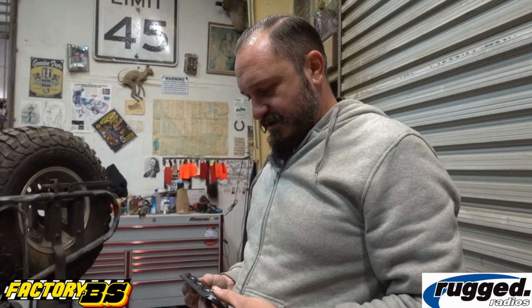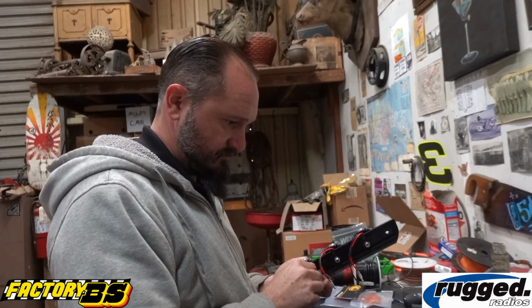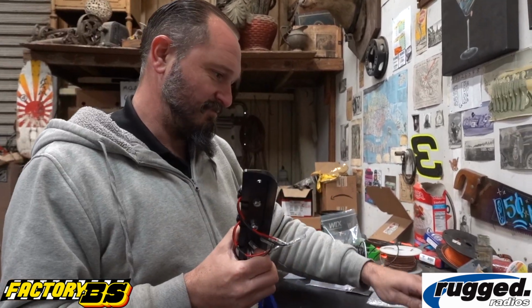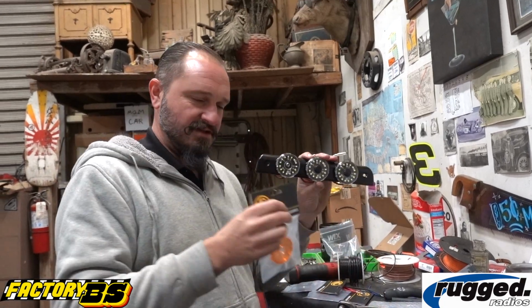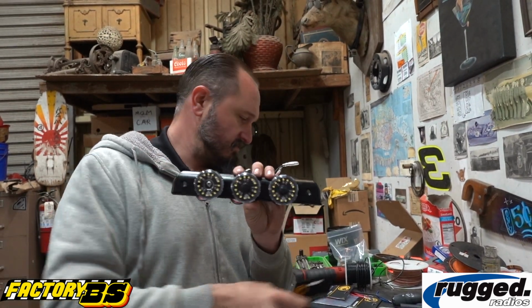Cool, so now we get the lights, bolt them on here, plug them in. What size bolts are you using to hold those baddies in? These are 1/4-20s, button heads. Only the best. There you have it. We've got these lenses to cover up. Ambers. This one will be the red one.